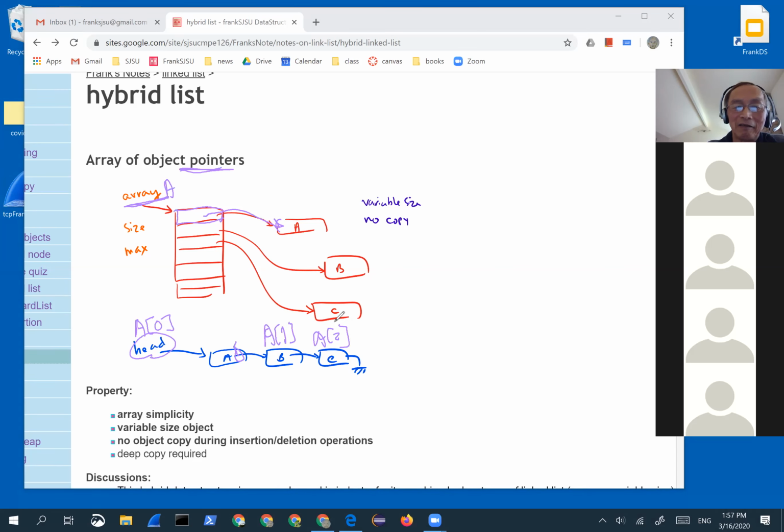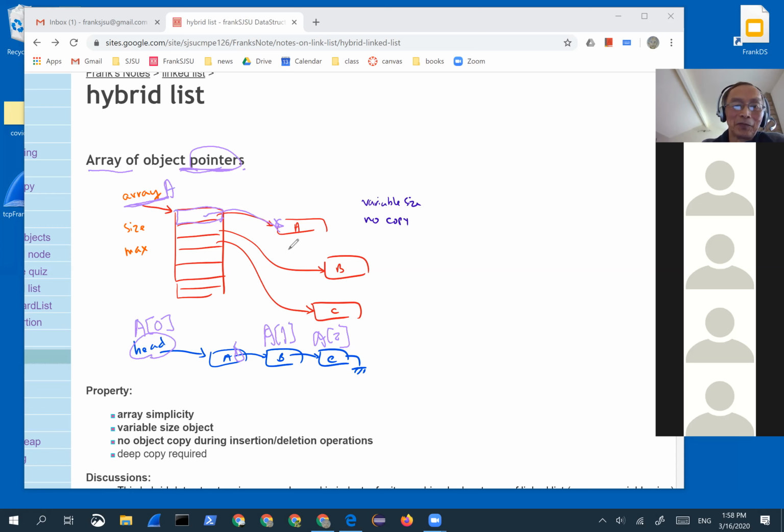You with me? Oh, I see what you're doing now. So you're assigning the nodes with an array. That's right. So it's an array of pointers, and each pointer is pointing to an object. You with me?